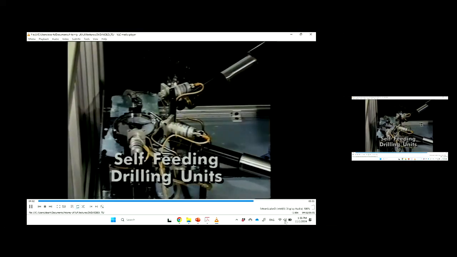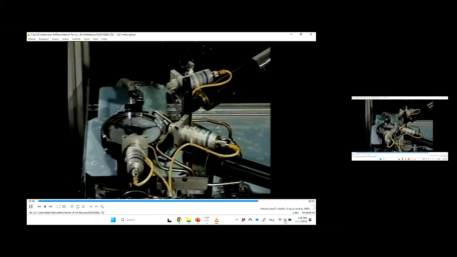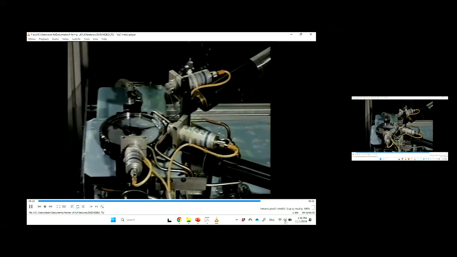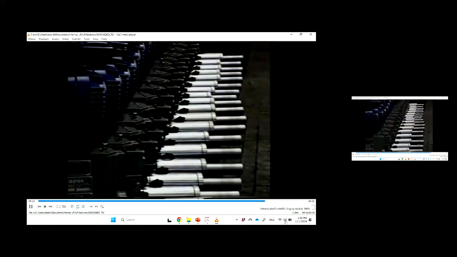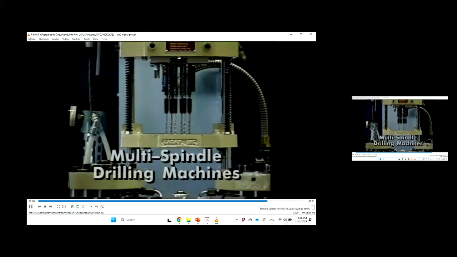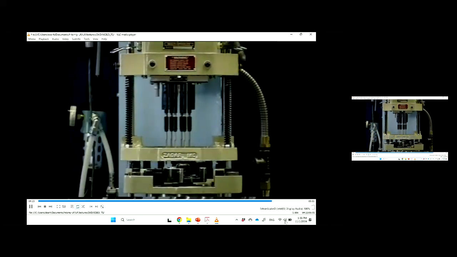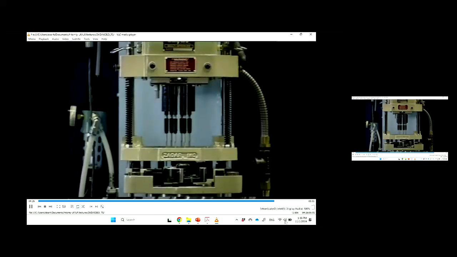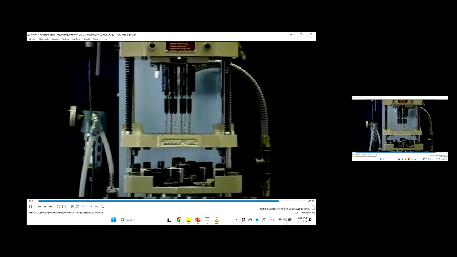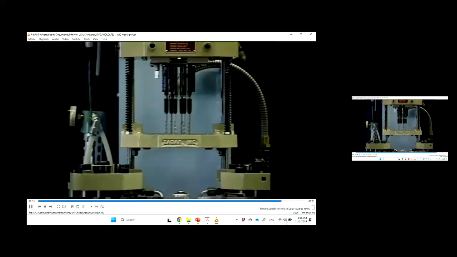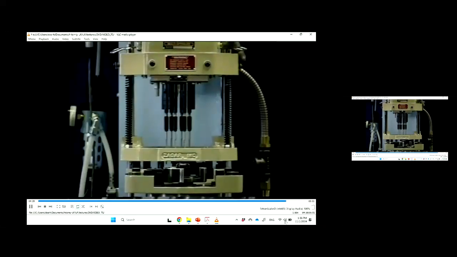Self-feeding drilling units operate automatically for repetitive work once the stroke, speed, thrust, and feed have been set. They can be used for reaming, tapping, or other operations as well as drilling, and can be mounted singly or in groups. In mass production, most drilling is done with multi-spindle machines or drilling units with anywhere from 2 to 10 or more individual drill spindles. Rotary motion from a central source is transmitted to the multiple spindles. The layout, with the positions and distances set between the individual spindles, is designed to fit a specific part.